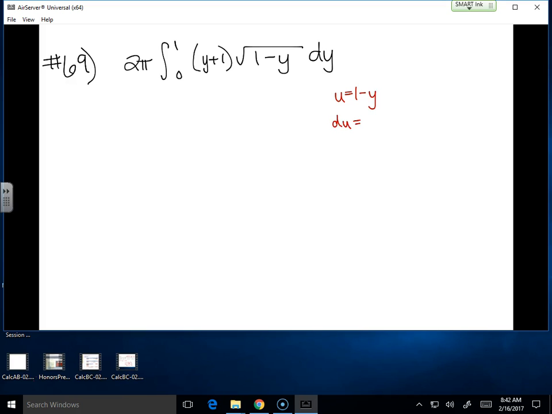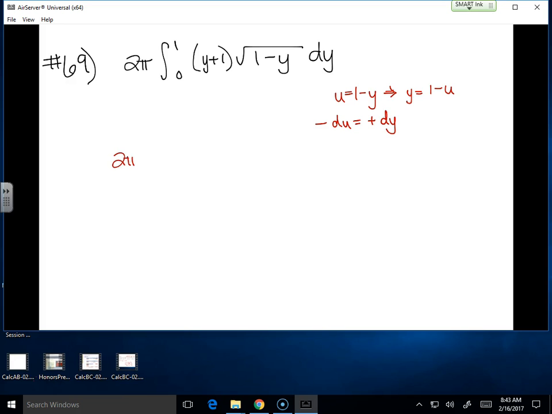Du is equal to, you guys get negative dy. Okay. So we can move the negative to the other side to get dy alone. But do we have enough to plug and tug right now? So what are we going to do? If you don't have enough, that's okay. Go solve for y. Add y, subtract. I think we get 1 minus u. Anybody tracking on that one?